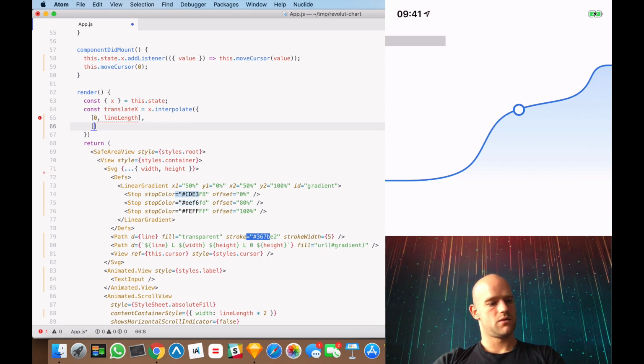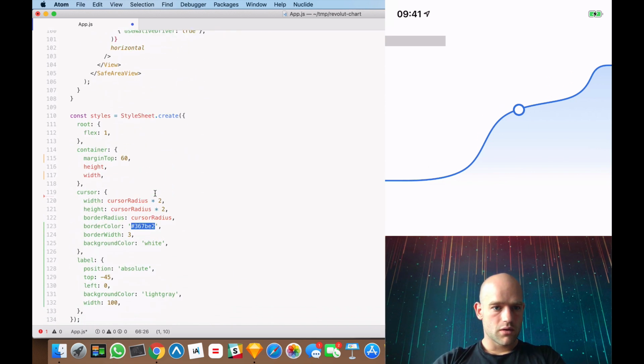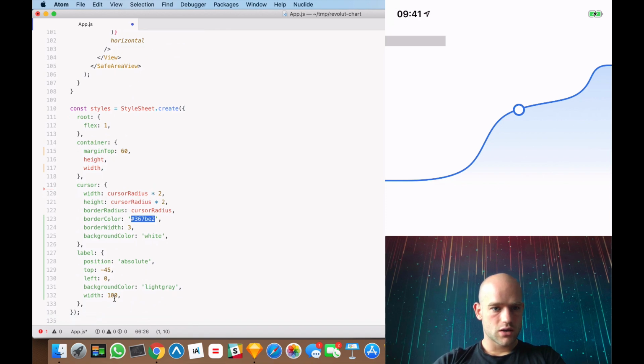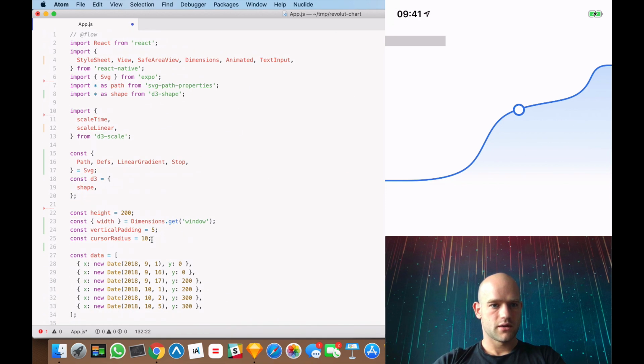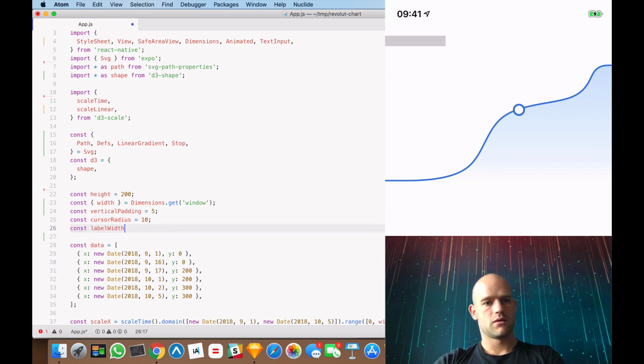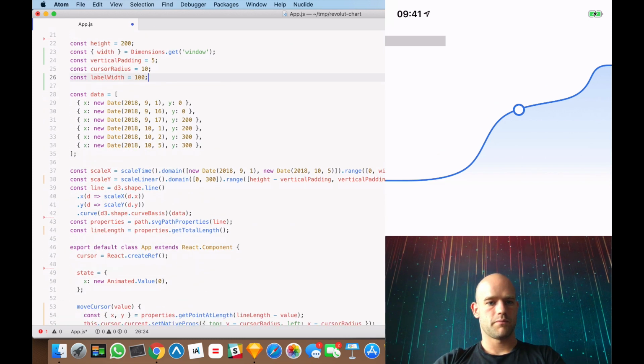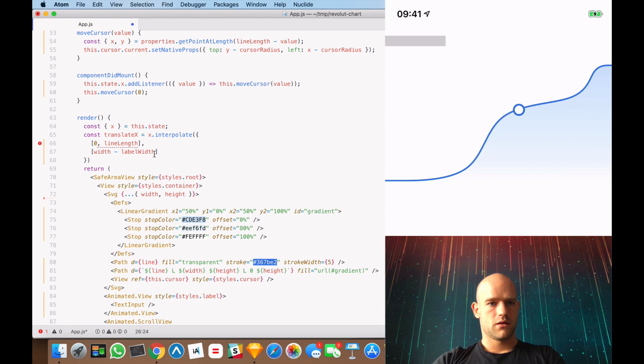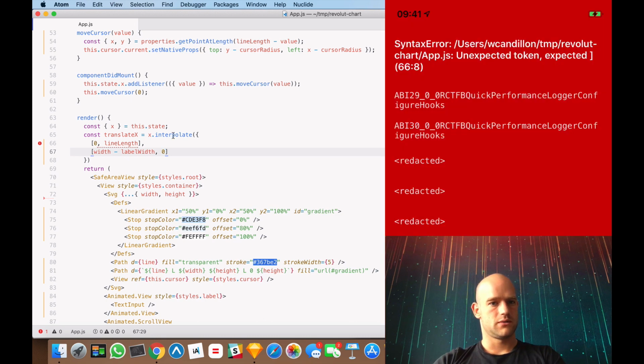When we're at 0, we translate to width minus the label width, which I need to factorize here. Okay. And when we scroll to line length, we are at 0. So let's have a look.